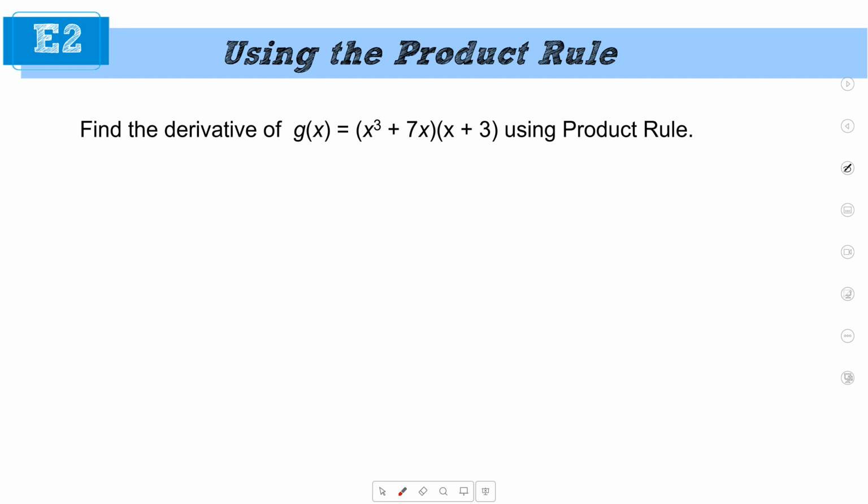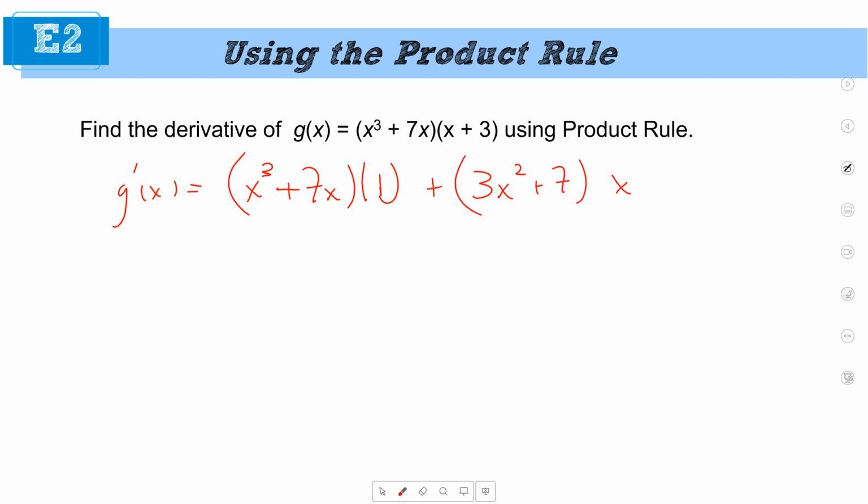Does it matter if you do the derivative of the first times the second plus? No. The reason it doesn't matter is the only difference is you're going to have that first and that second. It's the same, a plus b, same thing as b plus a. And that's how I always do it. I always take the derivative of the first times the second, but it's the same. I'm not going to multiply it out because I'm assuming that you can all do that and add like terms.